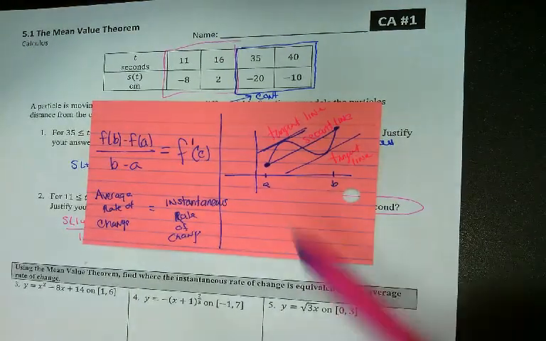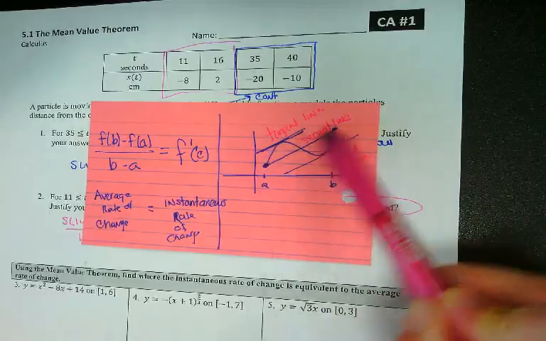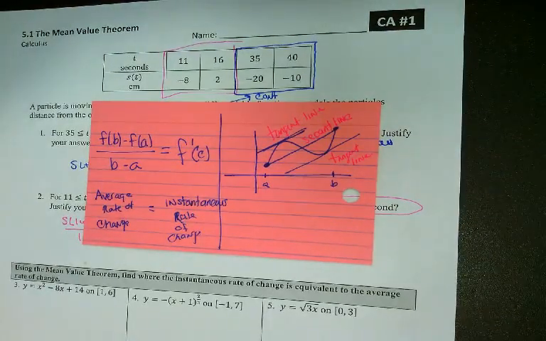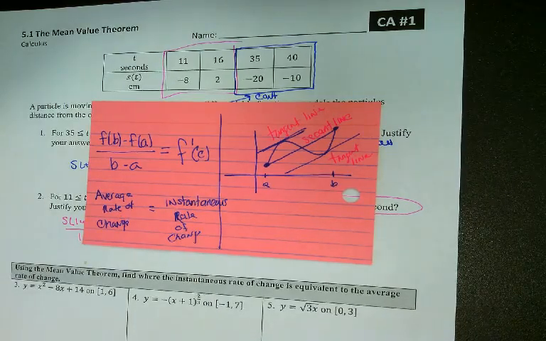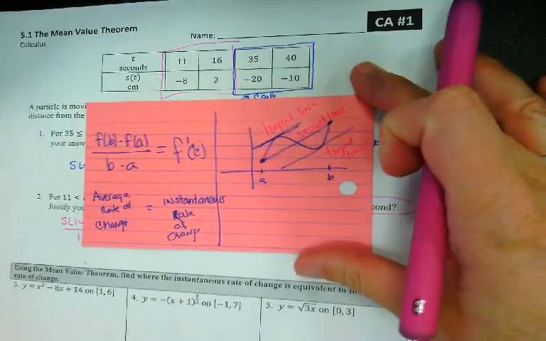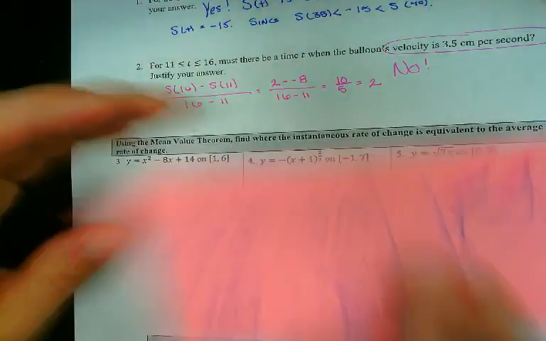Okay, so visually, if they ask you to graph it out, you're connecting the average rate of change, and you're looking to see when it's equal to the instantaneous, the tangent lines. So yesterday we just did a lot of tabular work. We didn't actually find them by hand. So that's what I want to focus on first, finding some of these values by hand.